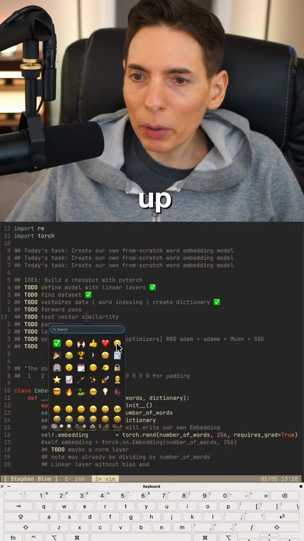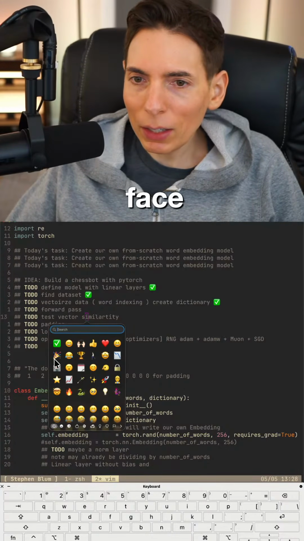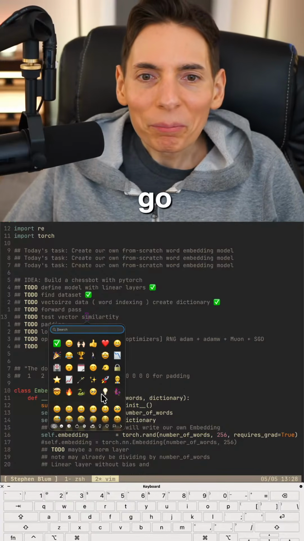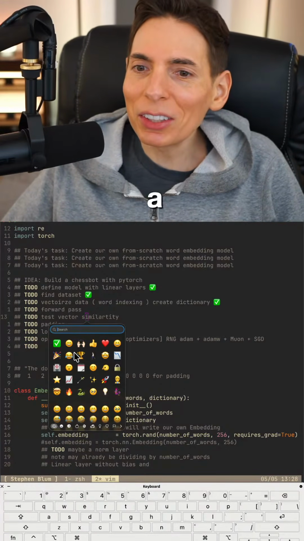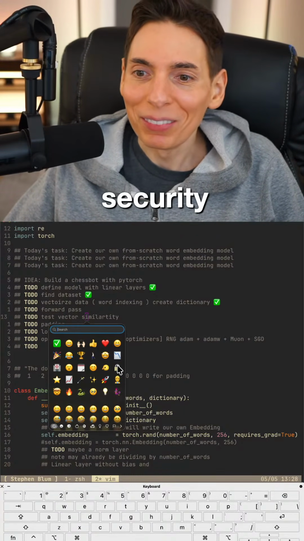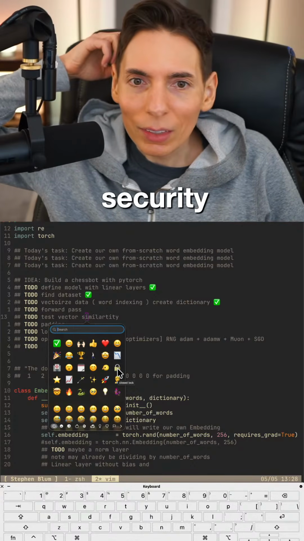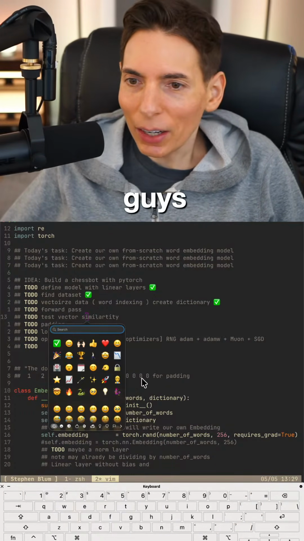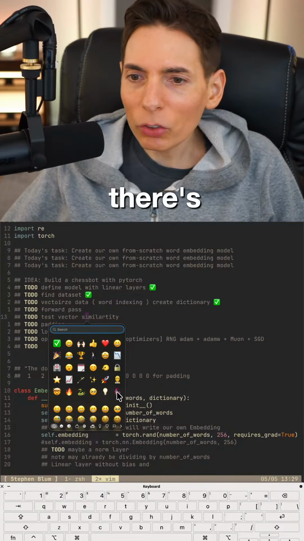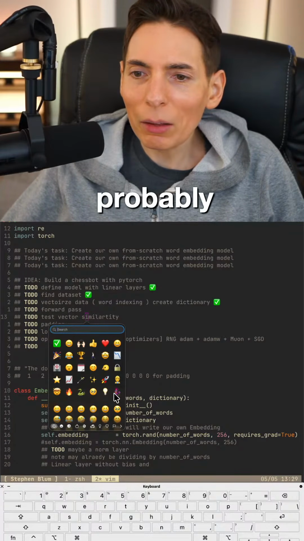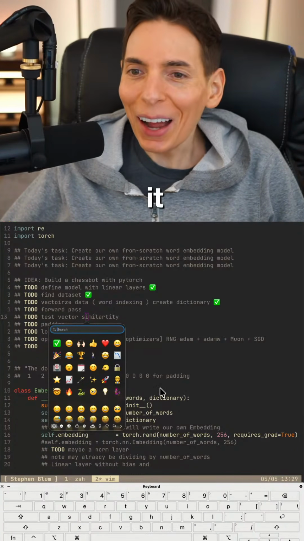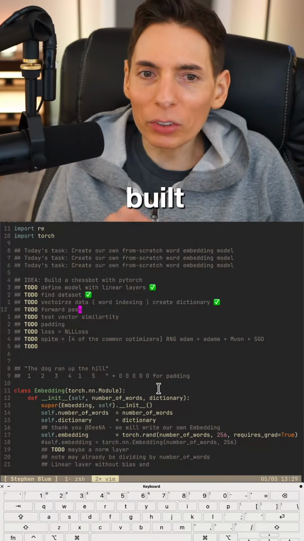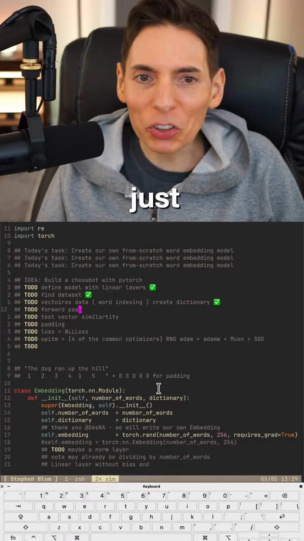Raised hand, thumbs up, heart, smiling, grinning face, laughing face. The lock is a good one. Yep, we got security. We talk a lot about security. Got to have that security. And I don't know why there's a genie here right now. Probably because I used it once or twice. All right, so they're built different. Yep, just built different.